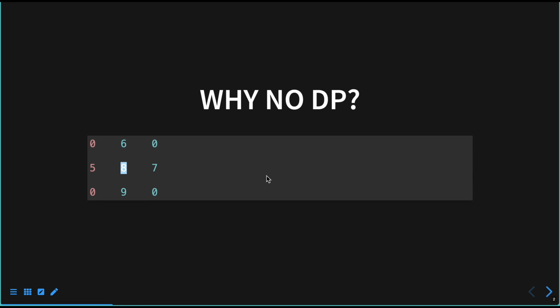But we can't go back to the visited cell, because if we go to 9, that means we have come from 8, and that means 8 is already visited. All of this depends on the visited set, and we can't be sure which path we are coming from. Based on this, we cannot generate any caching strategy.